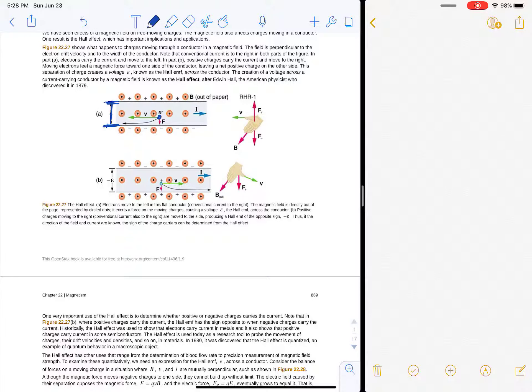And the same is true whether it's protons that are moving around or electrons that are moving around. So this Hall effect is used for determining the direction of current, because you can measure the EMF, and then that tells you the direction that the current is flowing, and what's flowing in it - electrons or protons.